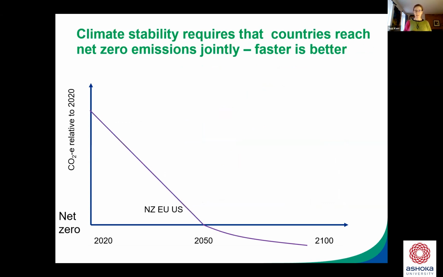Climate doesn't get stable until after we do that, and faster is better. So for some countries, the pathway to get to net zero could be quite fast, appropriately would be quite fast. So what I'm sort of indicating here, these are not modelling results. These are not saying how fast they will get there, but you might expect places like New Zealand, where I'm from, the European Union, the US, to reduce their emissions fast and be at net zero by 2050, but more importantly, have reduced very quickly in the meantime.